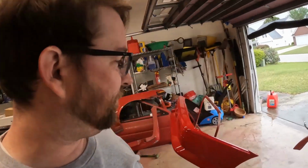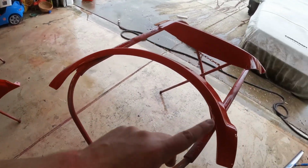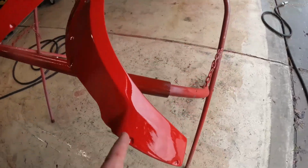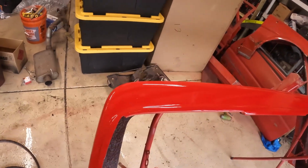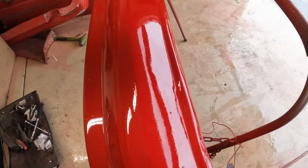Paint is done. I am not great at paint. I can bolt cars together, but I'm not really good at this kind of stuff. I know just enough to make me dangerous, but if you look close, yeah, it looks pretty shiny, but there's a bunch of dirt in it, obviously, because I sprayed it in my garage. You know, it's a drift car. I'm not super worried about it, although I would have liked to not gotten this junk in it.